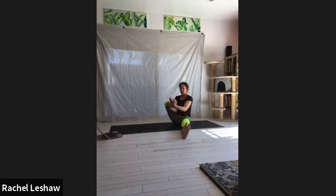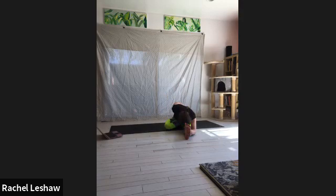So we lift the heel toward the belly button, and notice how my knee is way out to the side. When I start to bring the foot to the hip crease, I pull the knee in, so that we end up with the knees kind of close. And if half lotus is not your jam, do something else. We'll reach out for that left foot. Right arm behind the back, grab hold of the toes, inhale, and fold, exhale.